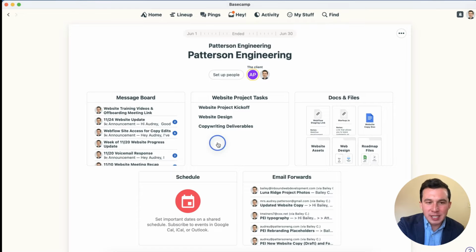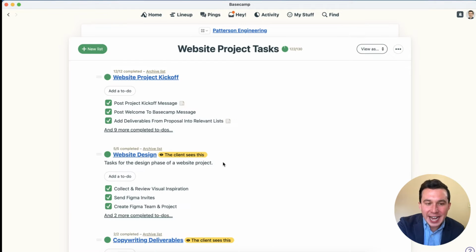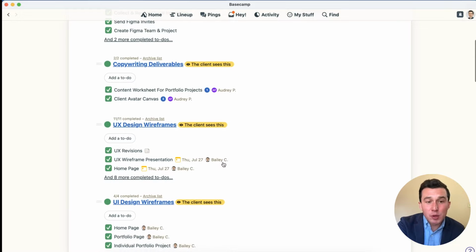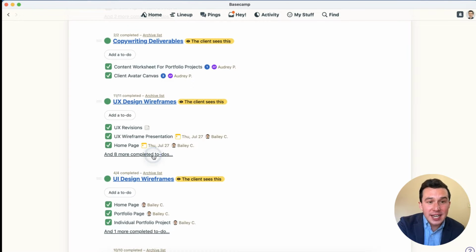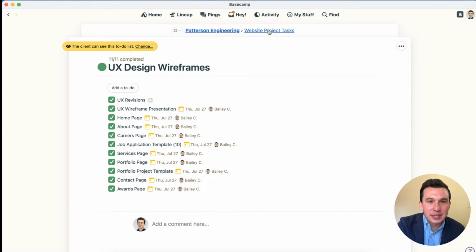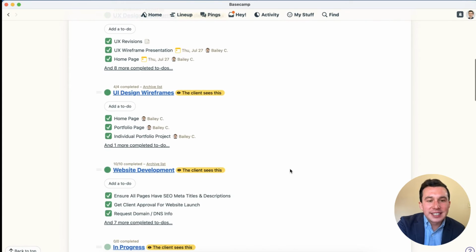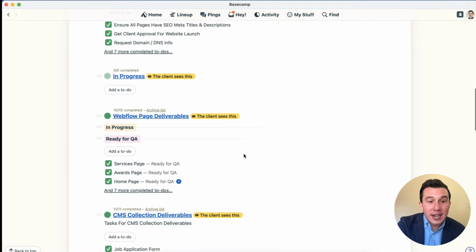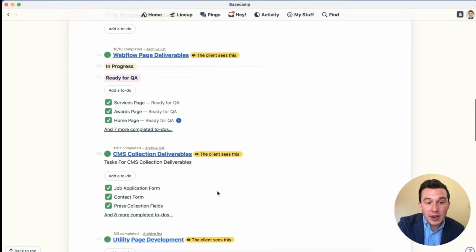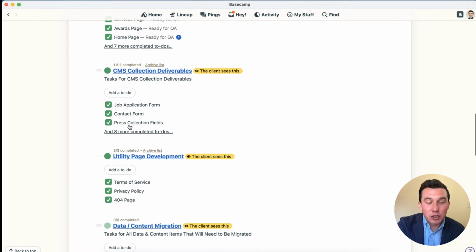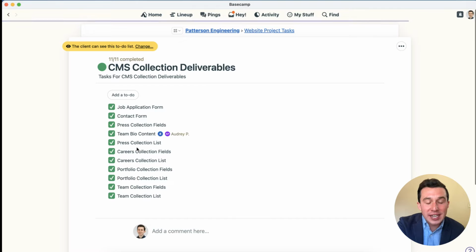I'll eventually do a more in-depth video on Basecamp, but basically this is the task list where every deliverable that we need to get done to get this project done is here. So you can see we have all the UX wireframes listed here, for example. And essentially, this just helps us stay very organized so the client always knows what's going on, what's being done. And then your team, or if you're a solo person yourself, basically has a task list for every single thing that needs to be done.